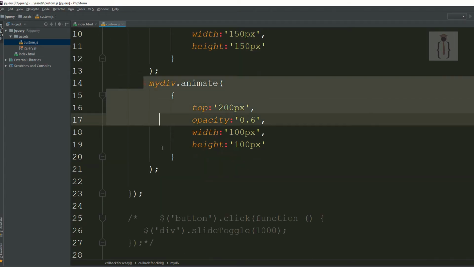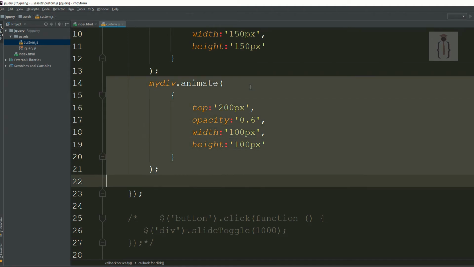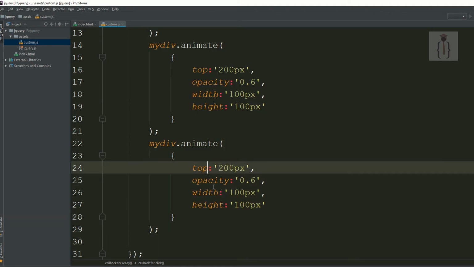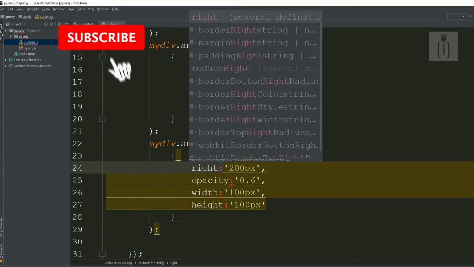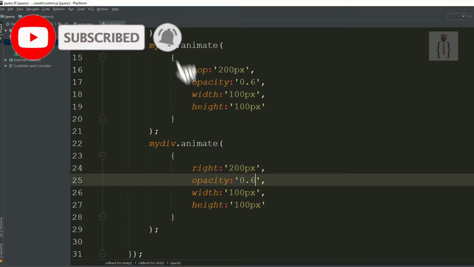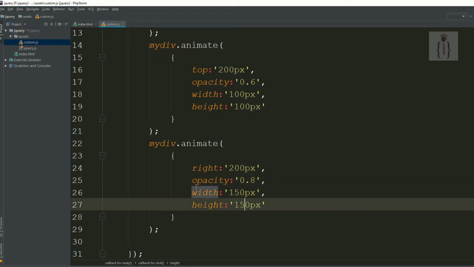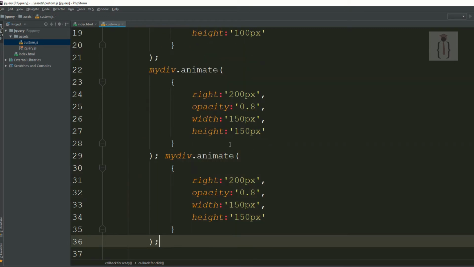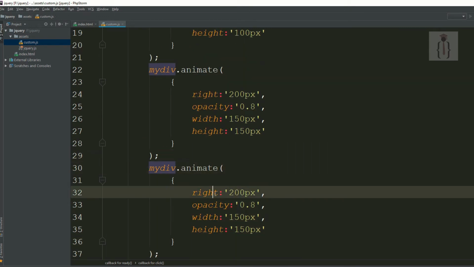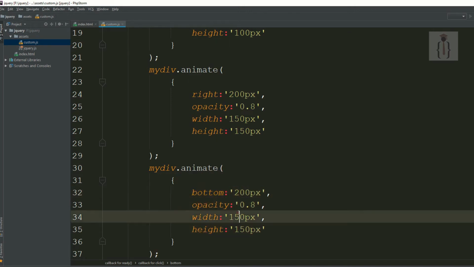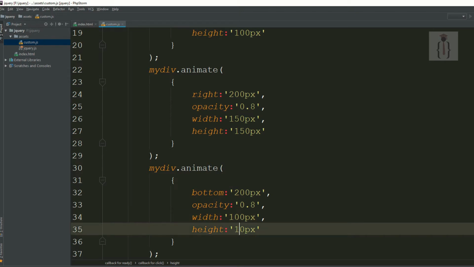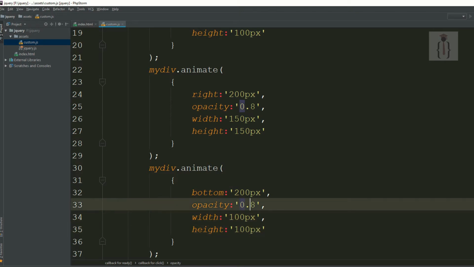You can also use the third animation. For suppose I'm saying right, and 2.8 opacity, and this time 150 and 150. I'm going to add another Control D, and now I'm going to add for suppose bottom, 200 pixel, and 100, and opacity is 1.